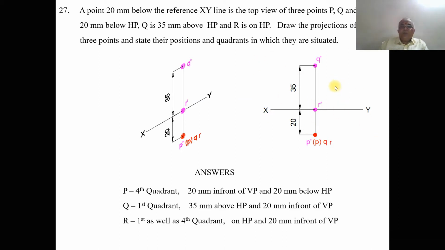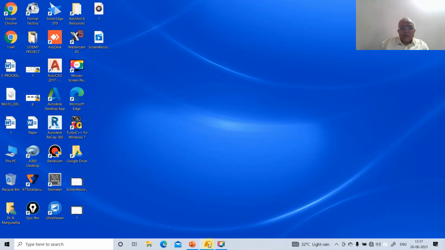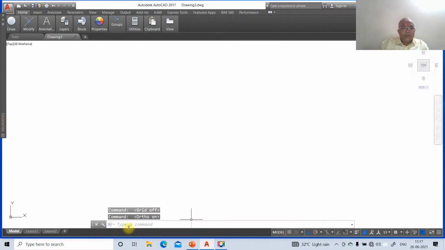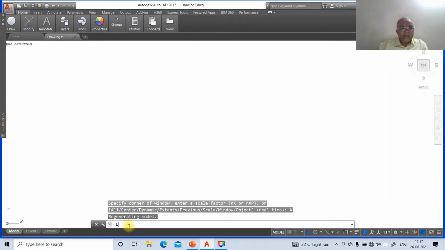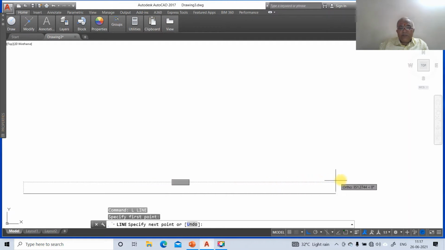But now we need to solve the same problem by using AutoCAD. So first I'll go to the AutoCAD screen. You come down, switch off the grid mode and switch on the ortho mode. Then go to the command limits, specify lower left corner 0, 0, upper right corner 297, 210 and then say zoom all. Then go to line, select some arbitrary point on the lower left corner of the screen, click the first button of the mouse, drag the mouse towards the right side, take some distance and click.